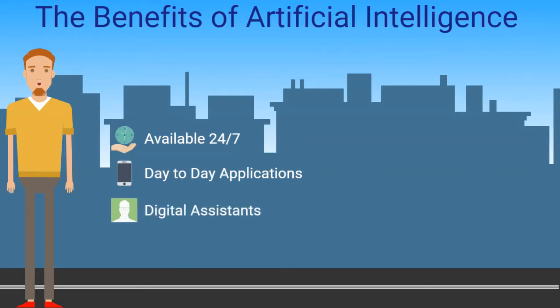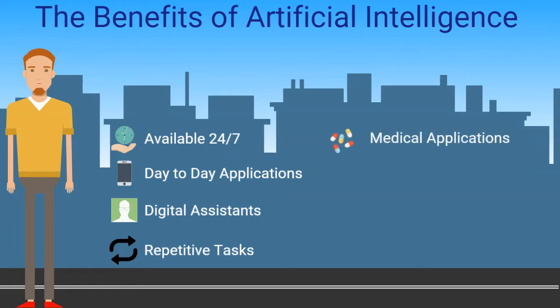We've all seen the use of avatars on customer service websites. AI performs repetitive tasks with ease and precision. It also has many medical applications, with robots like the Da Vinci surgical robot that can perform flawless laparoscopic surgeries. AI is also extremely useful when operating in hazardous areas and for dangerous exploration. AI also all but eliminates human error.